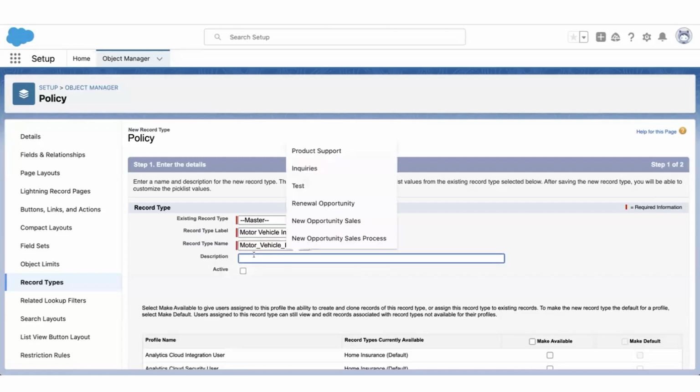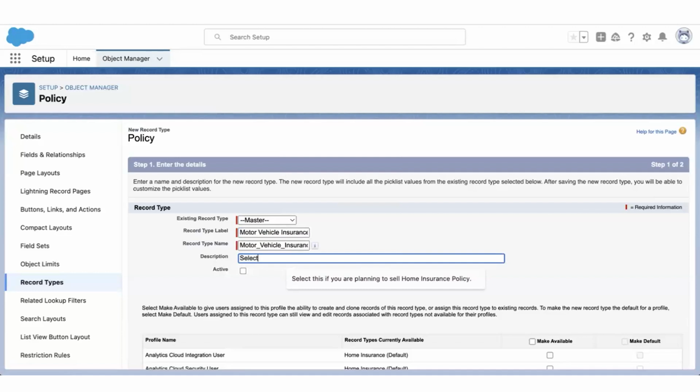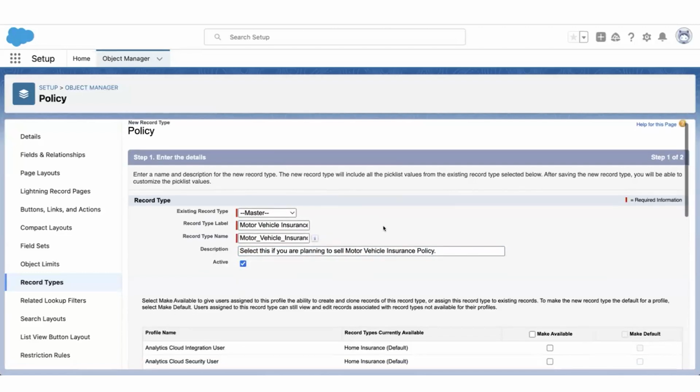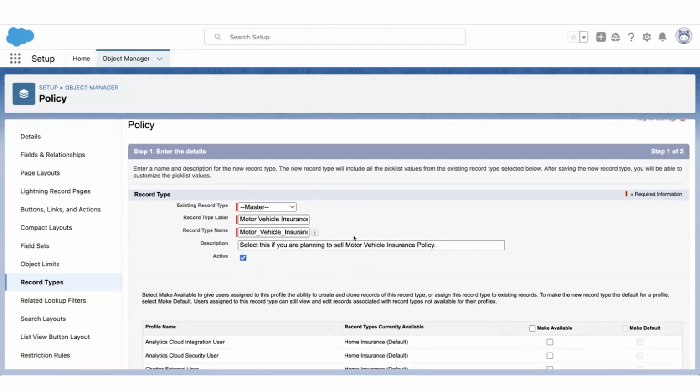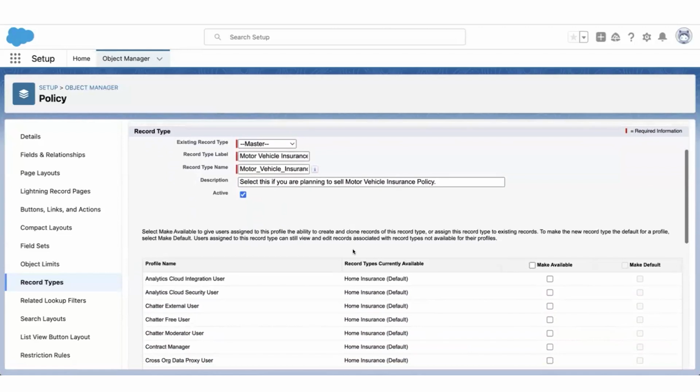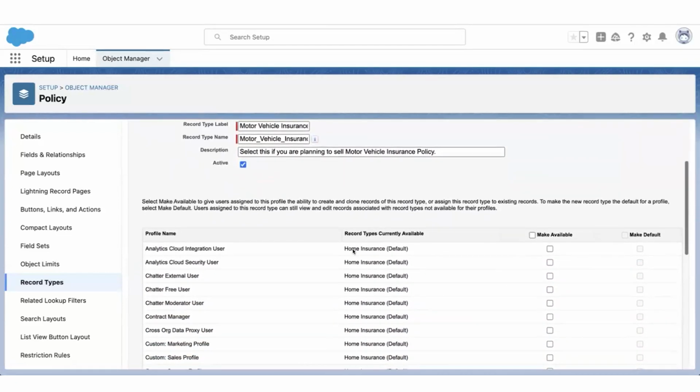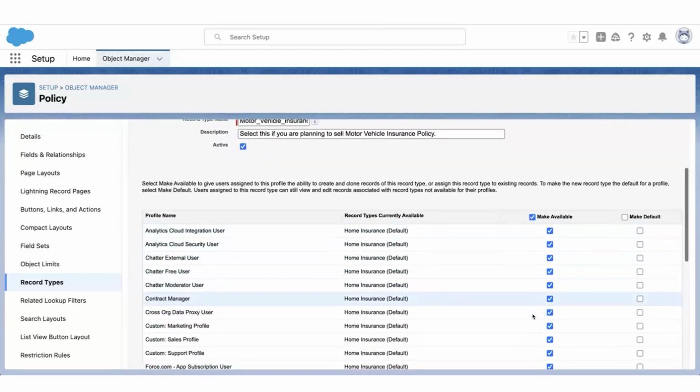Again, an optional description can be added. So select this if you're planning to sell motor vehicle insurance policy. Again, we'll mark it active to ensure this is accessible by users in the system. And make this available to all the users in the system.